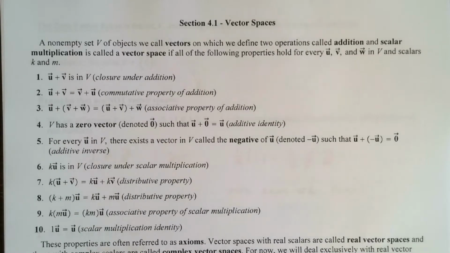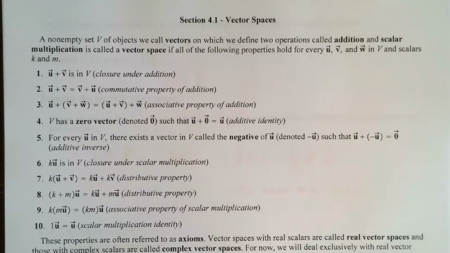One of the main things is we'll be able to classify many different types of objects, which we will be able to prove things for in sort of one step because they are all actually vector spaces. And it's really not something new in a way, because the vector spaces we'll be dealing with are things that we're already familiar with for the most part. So let's just get into a quick review.